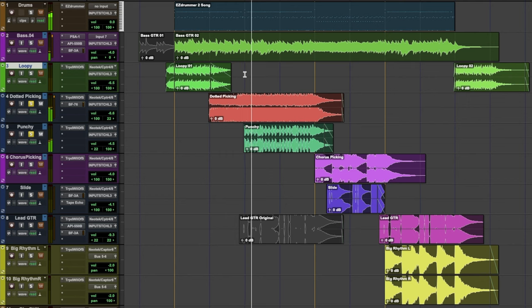The next couple parts I want to talk about are in this A section, and there's a picking, dotted, almost U2-esque part, and then more of a punchier rhythm type part. I recorded all of the guitars on this demo using an AC-15 and a Tweed Deluxe clone from Trinity Amps. I wanted to record them all stereo because the Raster is stereo, and that really highlights what it can do.